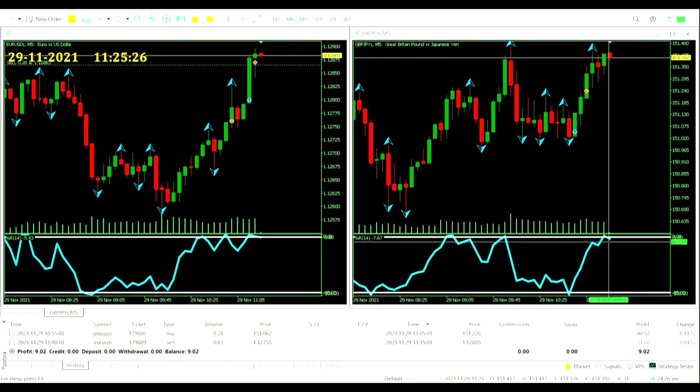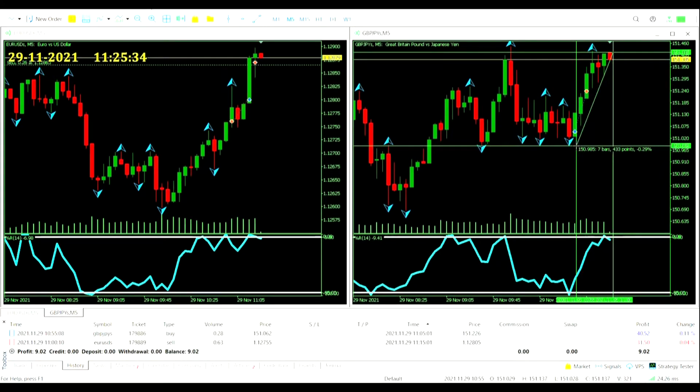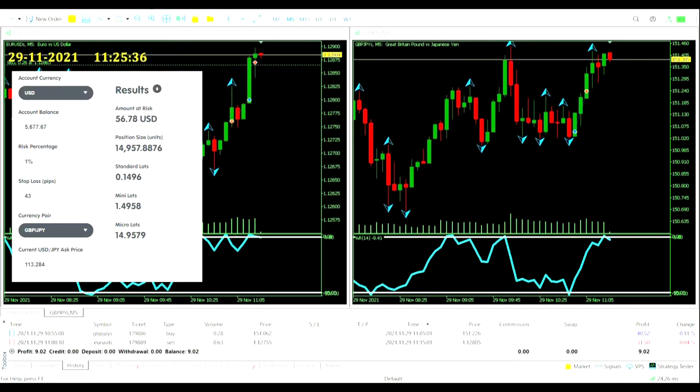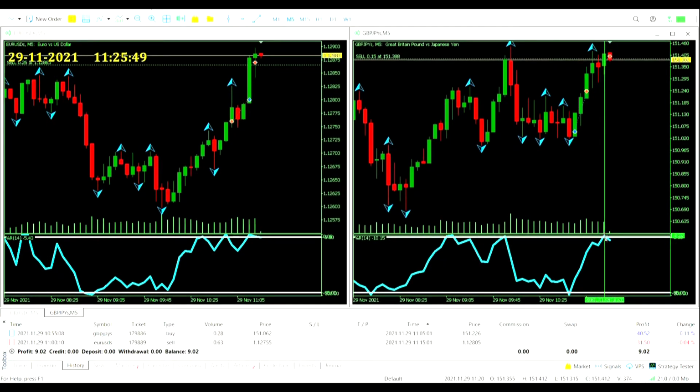So I've just seen an overbought signal actually did come about 30 seconds ago. We are going to take that one. Let's measure it out quick. We're going to the last fractal down here. That's 43 pips. So let's do that calculation here, and it is 0.15 lots. Let's jump into that trade before we miss the train. They sneak up on you, take your eye off the ball for about 20 seconds, and the signal comes.